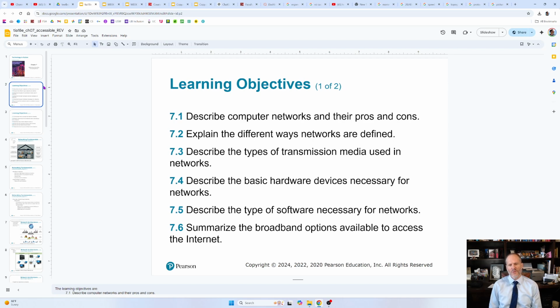Explain the ways networks are defined. PANs, LANs, and WANs: personal area network, local area network, wide area network. I'm just going to go with that. And then there's also client-server architecture, and there's also peer-to-peer architecture. I'll go with that too. And sometimes some architectures are using the star topology. That's the most common one today. So we got, no, sorry, the star topology. That's right, star topology, client-server architecture, and then protocols, right?